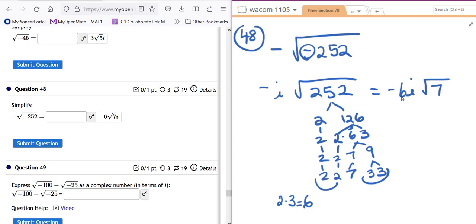Something with their answer key. They keep putting the I after the radical at the end. It's more of a standard practice to put it in the front, and then it's not going to get under your radical accidentally. If you have it under the radical, it's going to count it wrong. And if I was looking at it and I couldn't tell where it was, it would be wrong. It has to be out from under. I would put it in the front. I wouldn't put it back there. Okay. Sorry about that error.